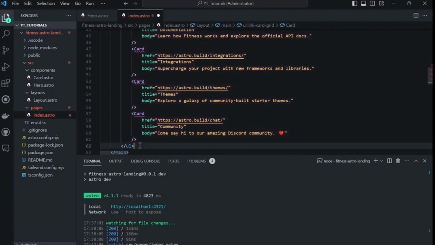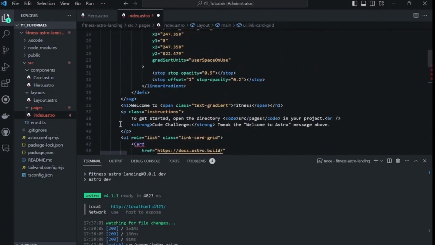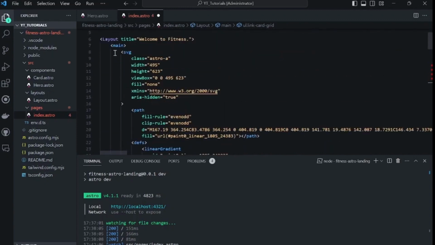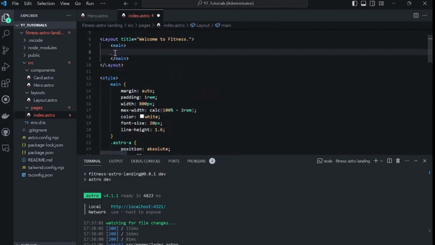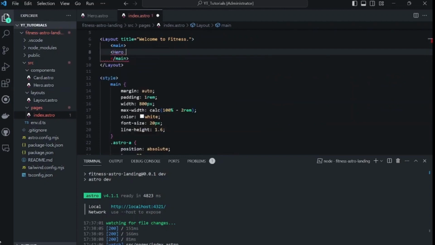We'll take away this UL, or unordered list. Actually, we will get rid of everything here apart from the main tag, and we will simply import hero. And what did we call it? Call to action. As you see, it will come up here.